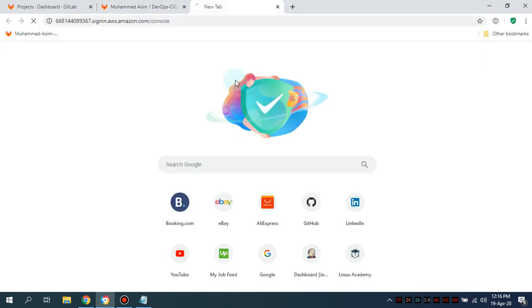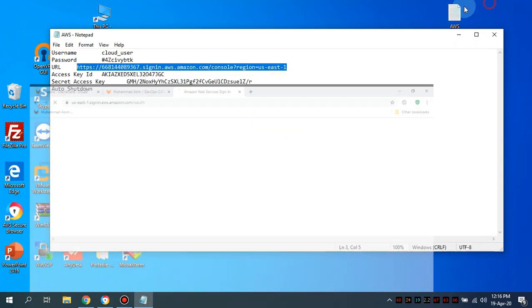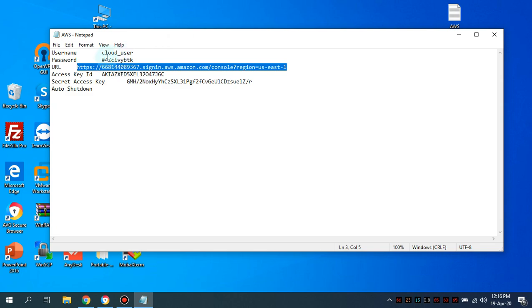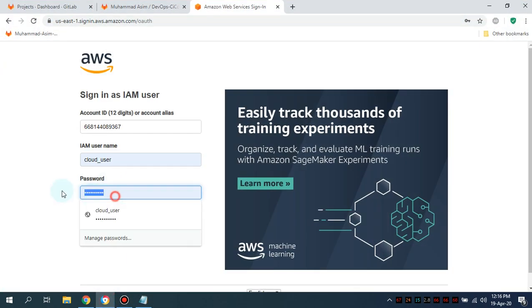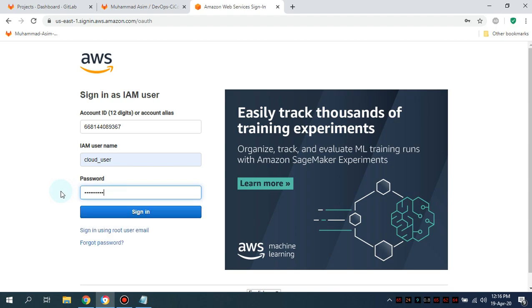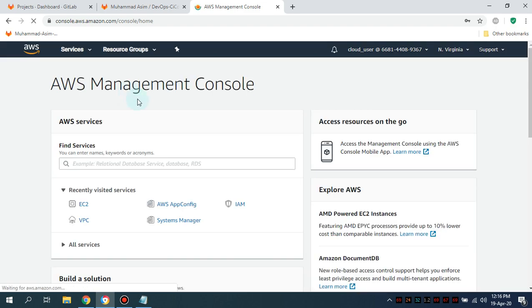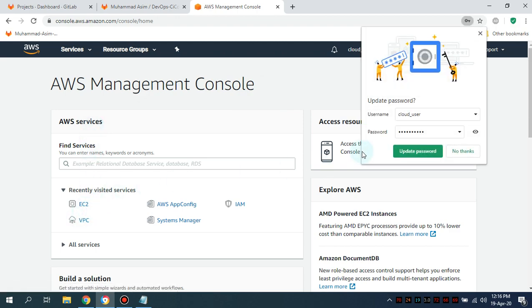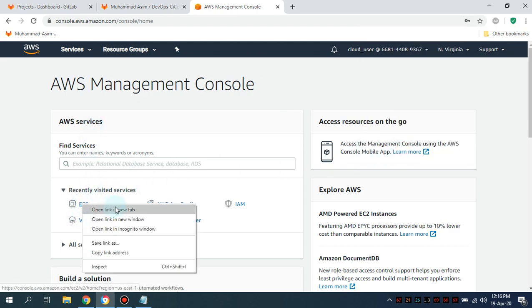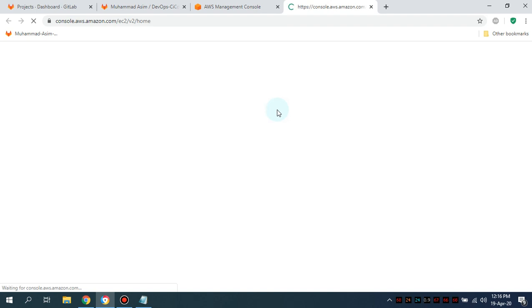I'm going to put my credentials here, and these are temporary credentials. Definitely you can't use this. This is a sandbox environment, and definitely I'm going to destroy it after completing this video. So you have to use your own AWS credentials and log in. Make sure you have the relevant privileges, which are definitely required for the deployment. So what we are going to do, we're going to launch the EC2 instance.